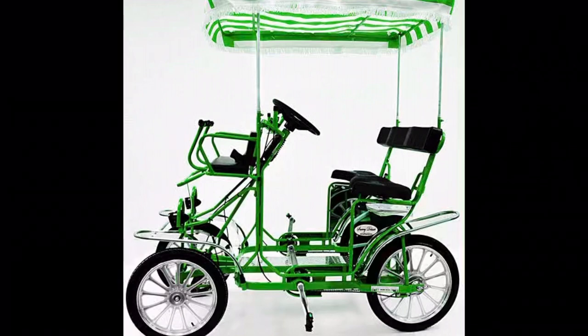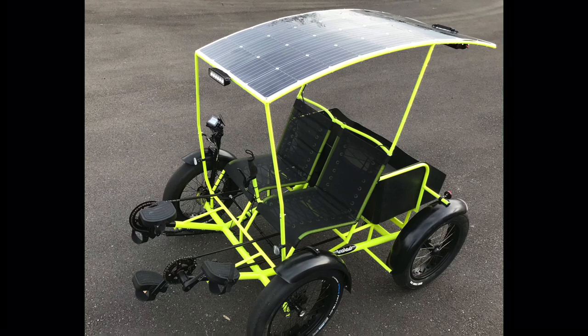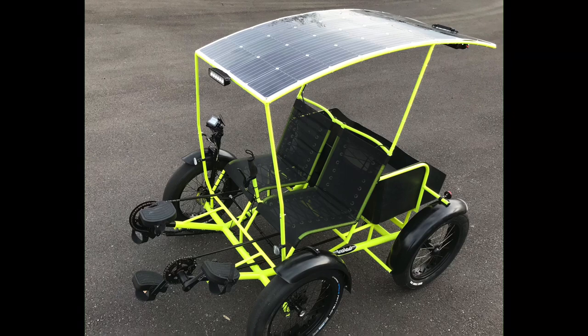Combining it with electric assist and solar array and some modern fat tyres seemed to me to be a modernising of an old concept which could create the perfect beach car for me and Beck, and mean we didn't have to use the car while we were at Locksport.